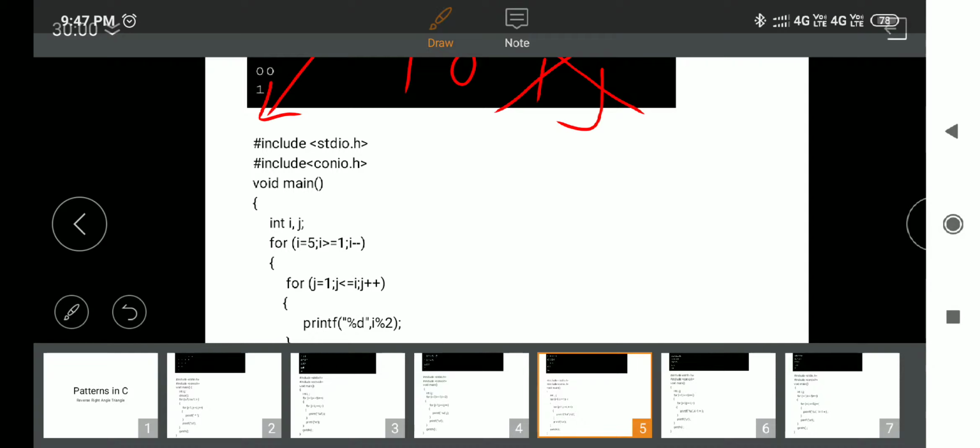The only difference, this is similar to the previous one that we have already done, right? But what is the only difference here? That we are having only ones and zeros, instead of previously where we printed i. So it's a different pattern than if I print j, as I already showed you. Now here I am having the value in a decrement manner, but whatever is printed is only 1 and 0, so that is not dependent on the value of i.